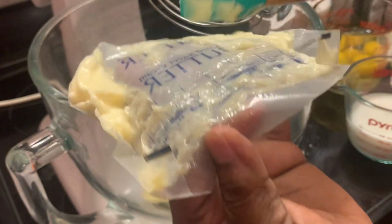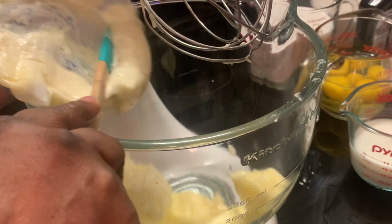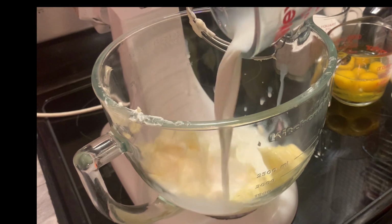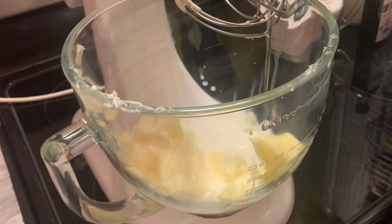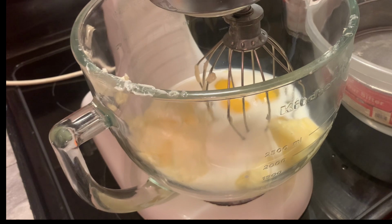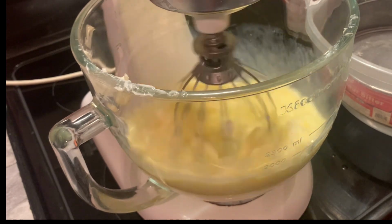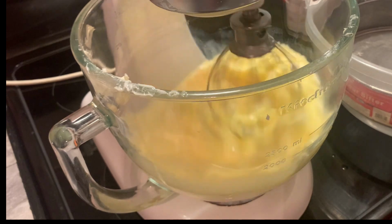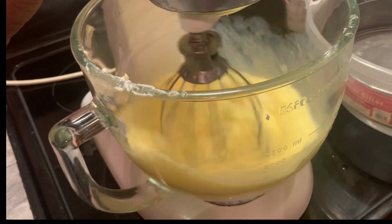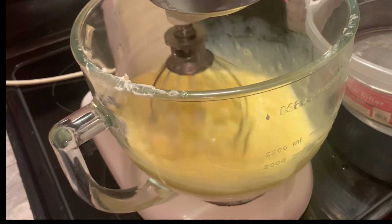In this bowl, I'm adding all my wet ingredients. I'm adding 3 sticks of butter, room temperature, 3/4 cups of milk, and 6 eggs that are room temperature. We're going to mix this together starting out on a slow speed. And now we're slightly speeding up our mixer, maybe on a medium speed. We're going to continue to mix this until all our ingredients are well incorporated.